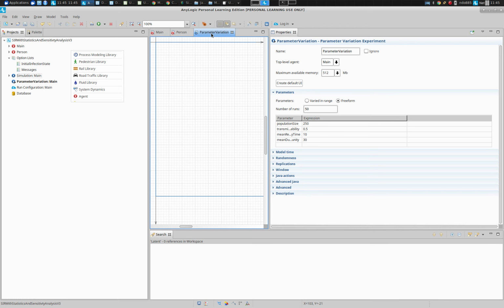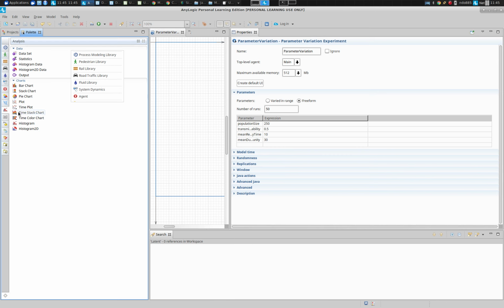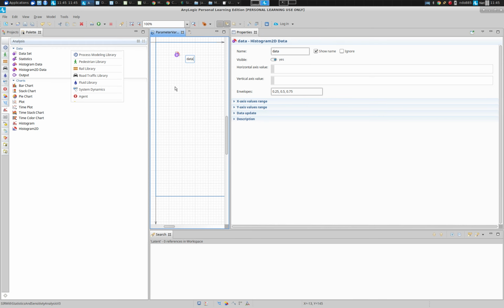Here, I am going to place into the parameter variation experiment from the analysis palette. I'm going to drag two things in. One of them is a histogram 2D data. Okay?